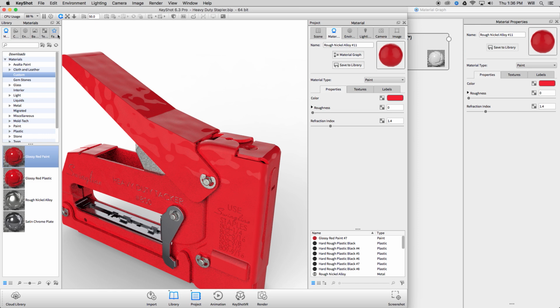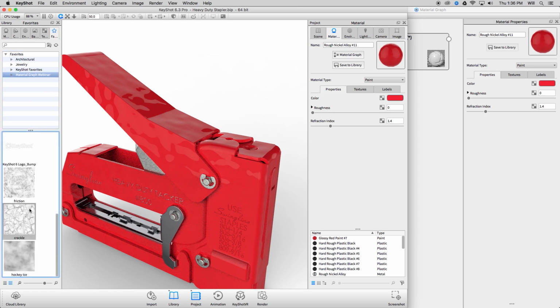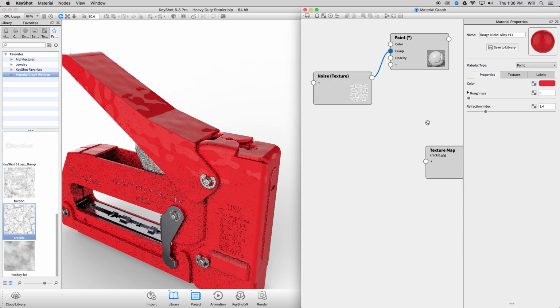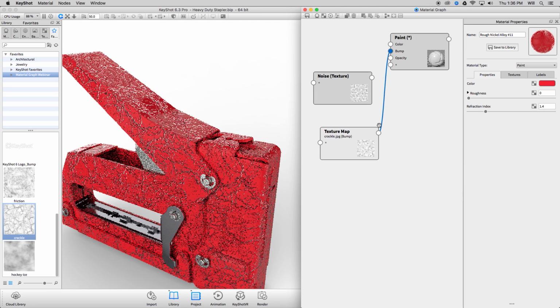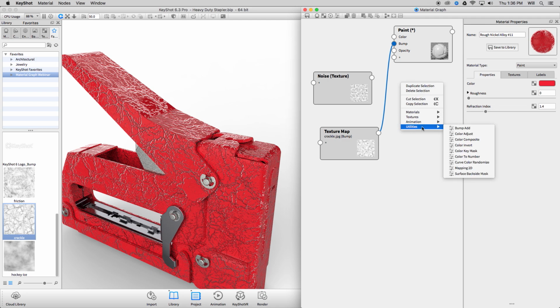Let's say we wanted to add another texture, in this case an image-based texture, not a procedural. I can drag into my work area from my library, and if I want to plug this guy in, well, I can't have both of them going into the paint. So as we previously mentioned, we want to use a utility called a bump add.